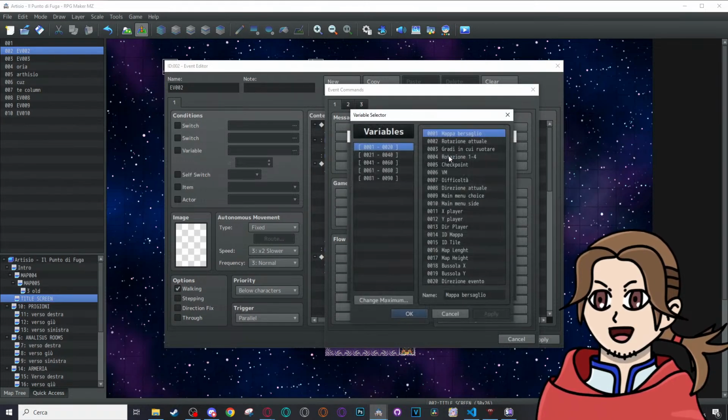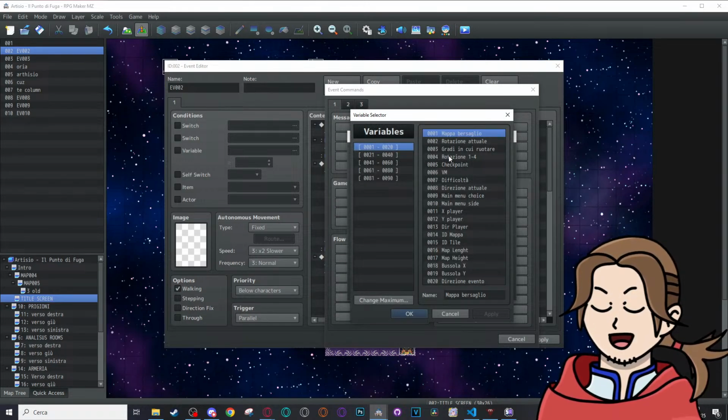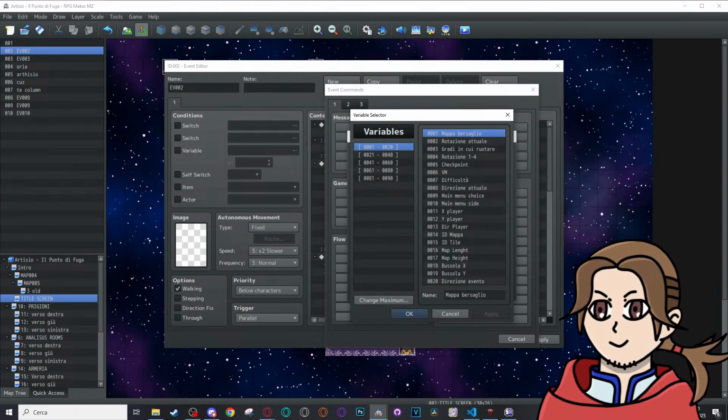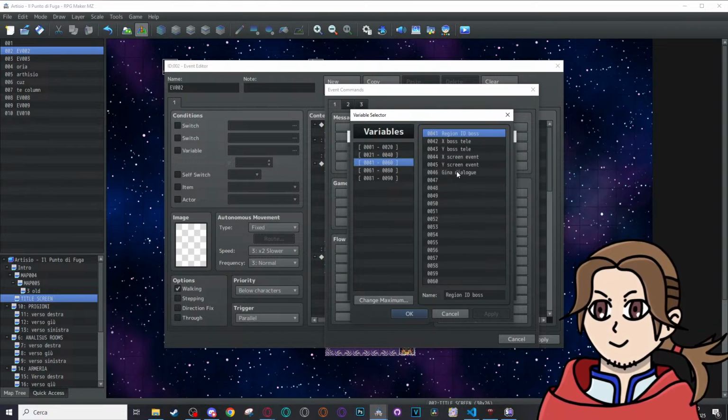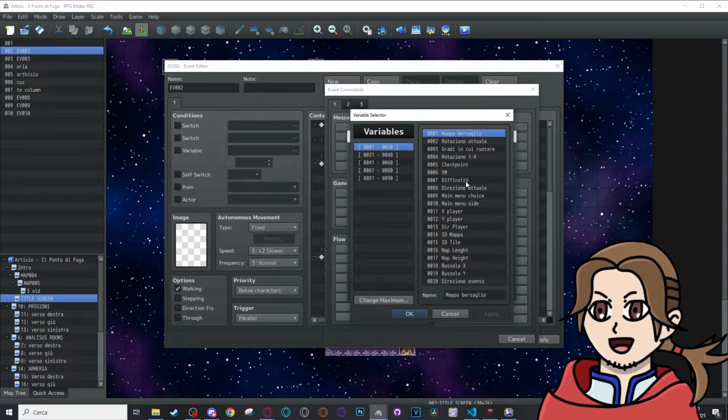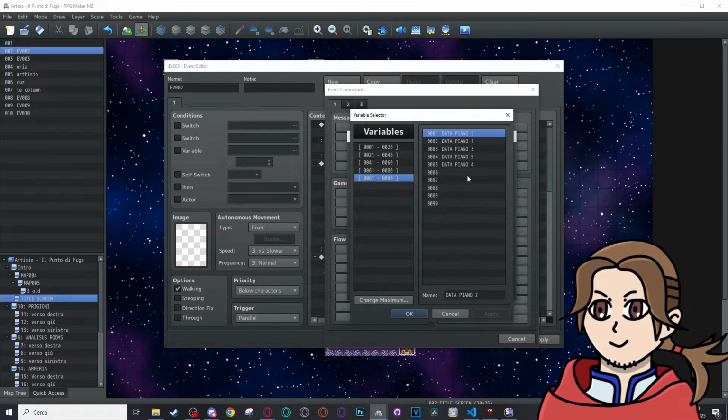We don't have a pointer of any sort, so we are gonna use a variable for it. Let's see, maybe a variable next to those? I don't know. I kinda have everything full. We can go here, sure.